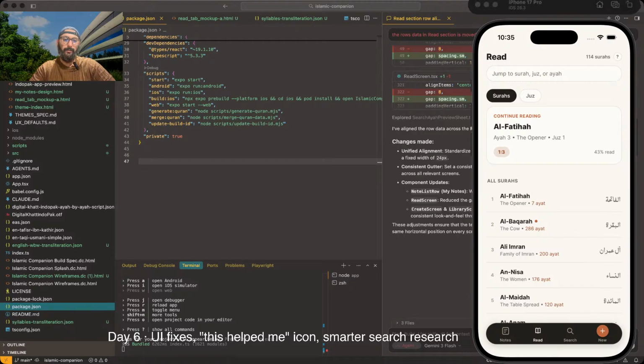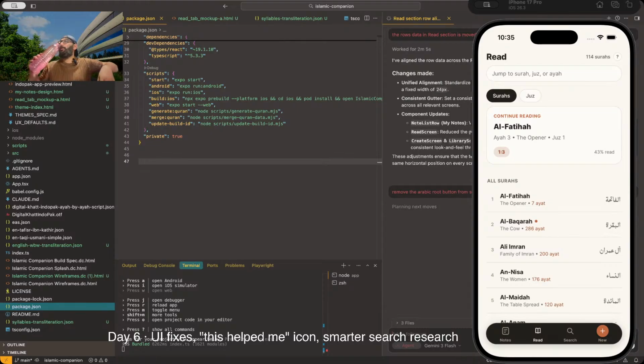Okay, so how I'm going to do that is by telling it: remove Arabic root button from search. So it will be a 2 second job. It is supposed to be a 2 second job for us at least. All I need to do is on the left side, just do the search and do it. I think let's leave it for now, but I was thinking of having a race with it.